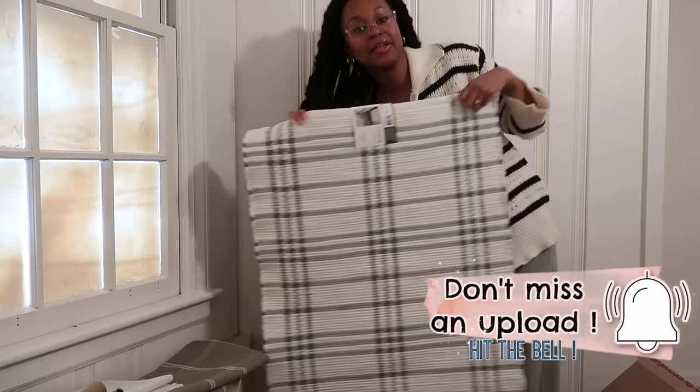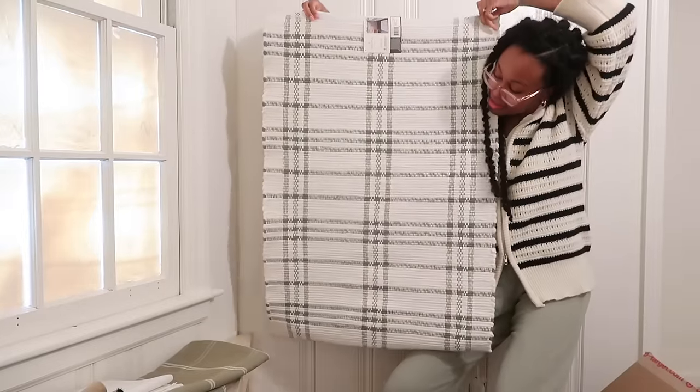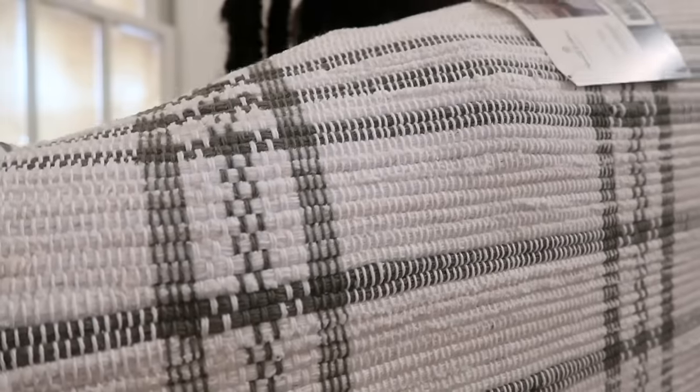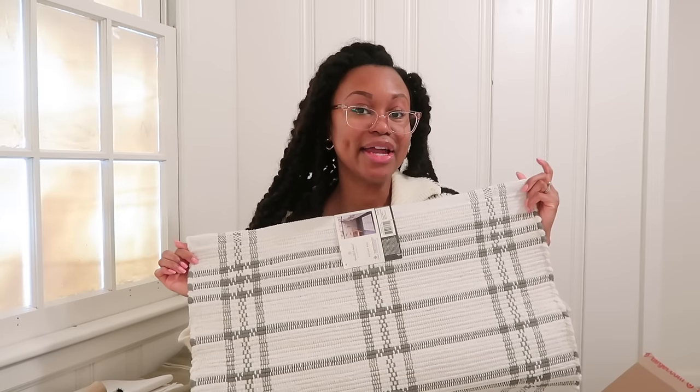Step back right here. It's really, really pretty. I really like it. Let me give you guys a close-up. The coloring in it. See the green, the cream. That looks really, really nice. I think this is gonna look perfect underneath the door in the kitchen, but do you guys still think that the other rug is better? Let me know down below in the comments.